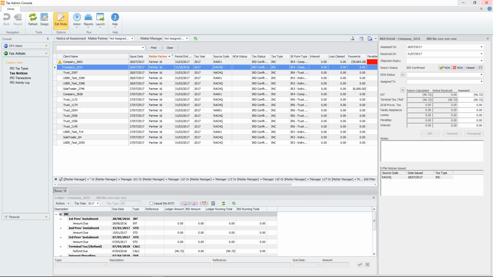In the NOA page, in this example, there is no stated writ value in the notice, but the return calculated values are the same as the terminal tax value. The system will update these figures into the Assessed column, leaving the user to just update the return status. The matching that's been applied in this example also now prevents the yellow warning triangle and message from appearing. You'll also see where the status is shown, there's a close button to enable returns to be closed from the NOA Details page.